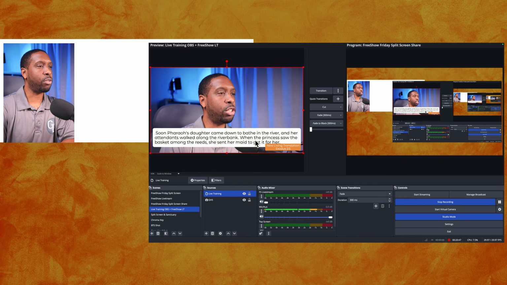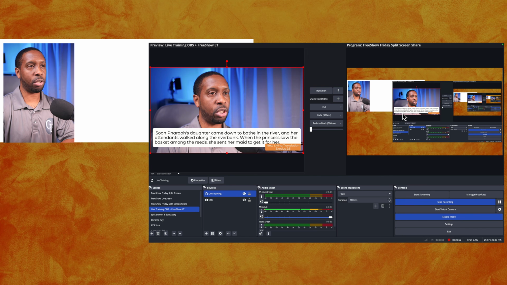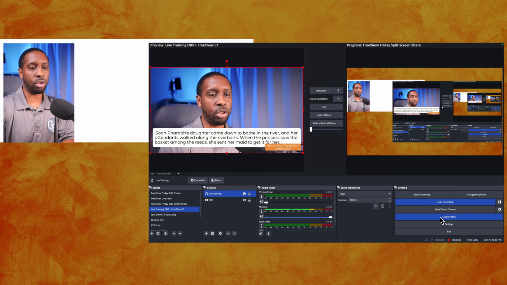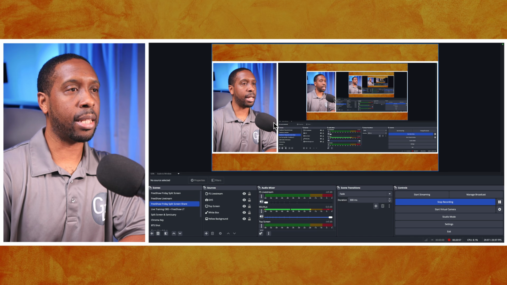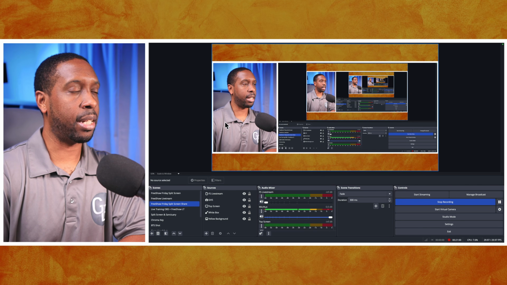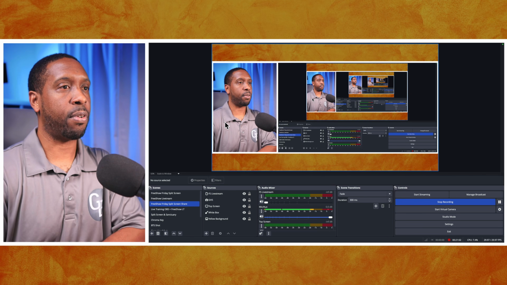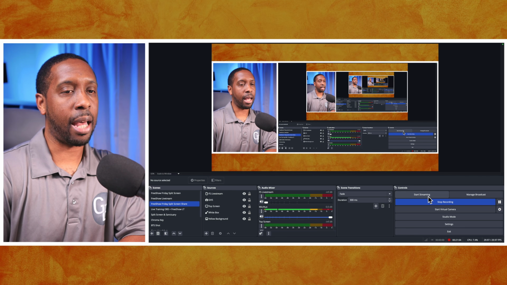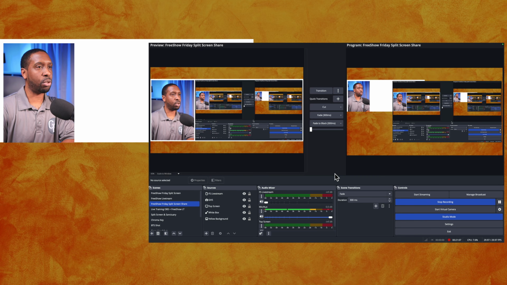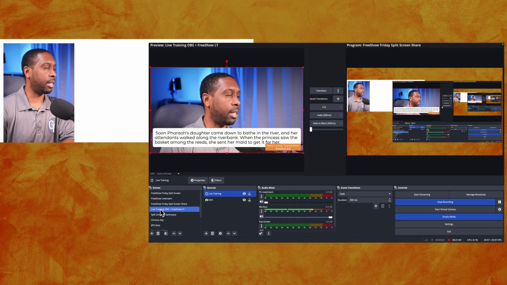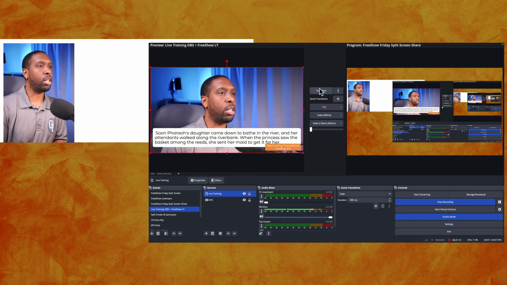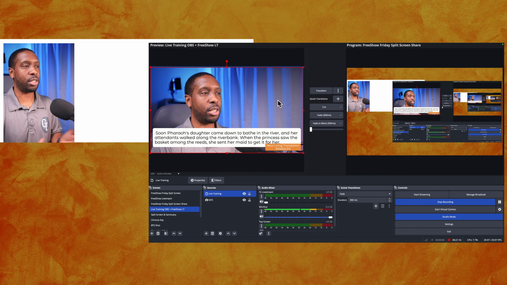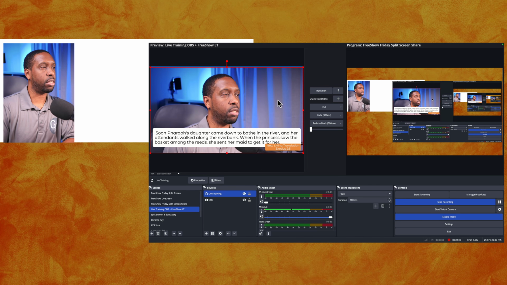All right. Now, once you have that set up the way you want, you can be in or out of studio mode. I've got mine in studio mode to show you guys a little bit easier. But if I go out of studio mode, it'll look like this, which is perfectly fine and exactly how it should be looking from my standpoint, but you can't see the actual layout. So if I go back into studio mode, you'll be able to see the layout that I selected here. If you want to be in studio mode, you can go to transition and it'll transition into this particular setup. I can't do that because it'll stop my recording, since I'm recording my screen.